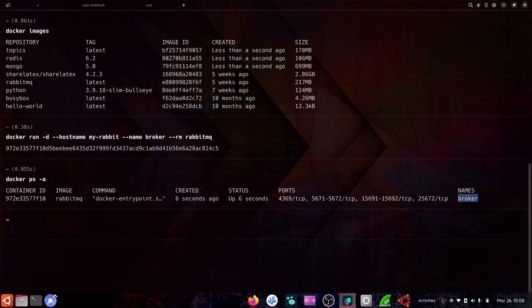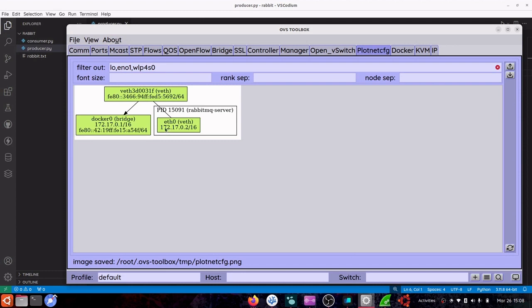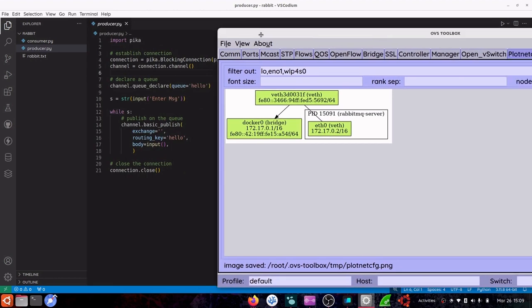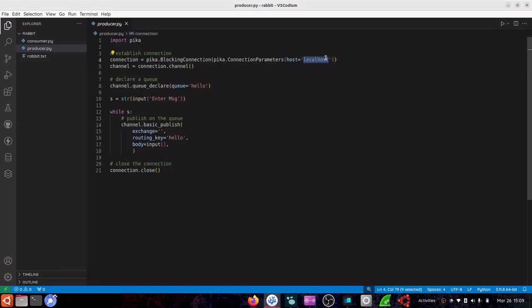It has this IP address. So we need to specify this as the IP address of our message broker. So let us do that. So we would have 172.17.0.2. Now this would be our message broker connection.